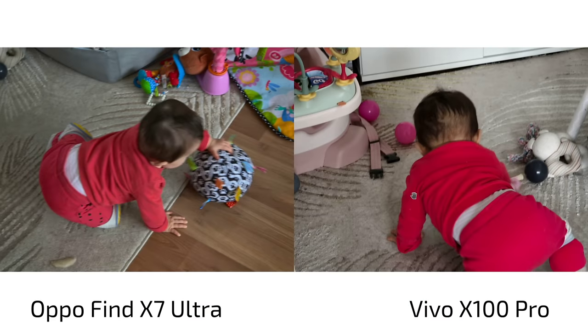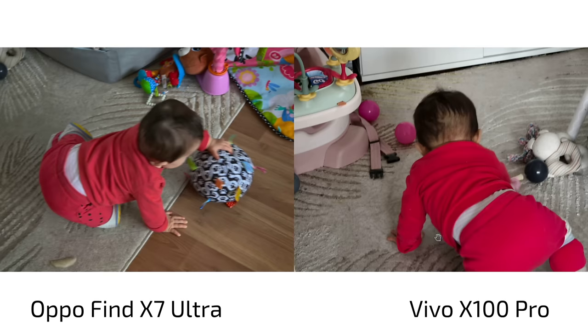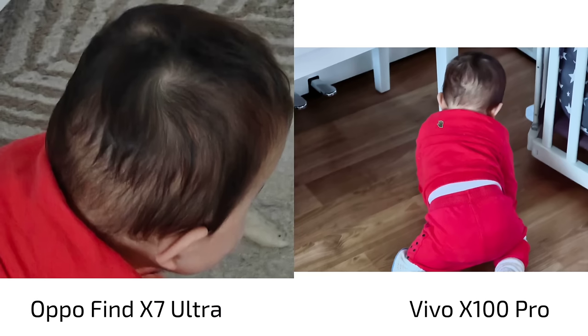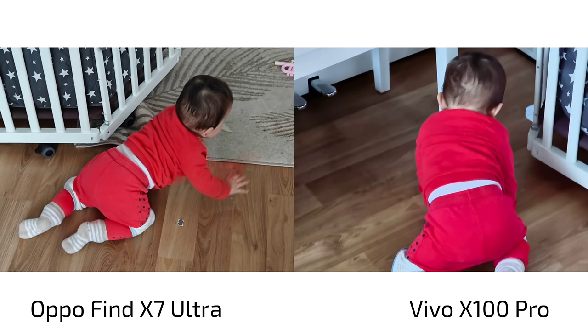We start off with some critique about me not including sports shots and fast shutter speed. I took the opportunity to capture my daughter playing with balls and toys. In normal mode, normal shutter speed is quite okay in daylight, but indoors you can see it's very blurry if she's moving — impossible with either the X100 Pro or the OPPO Find X7 Ultra. Both have a sports mode or action mode, and this works a little bit better. The OPPO Find X7 Ultra appears a bit sharper than the Vivo X100 Pro, though when you zoom in it's a bit soft and mushy on both — maybe a slight edge to the OPPO Find X7 Ultra there.